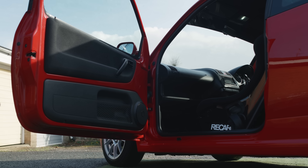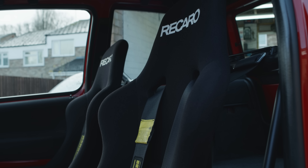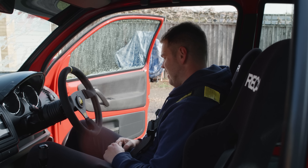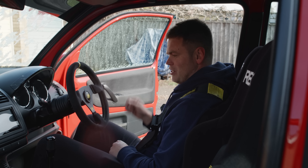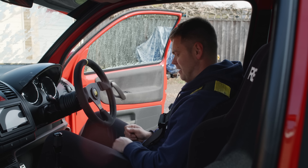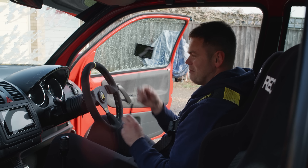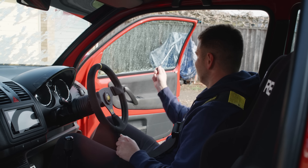I go to the Nürburgring a lot — been over 10 times or so now. Every time I'm there strapped in my harnesses and I get to the barrier, reaching your card to the machine is always a pain. So — neat little idea I saw someone else do — I made this. So now I can reach easily.